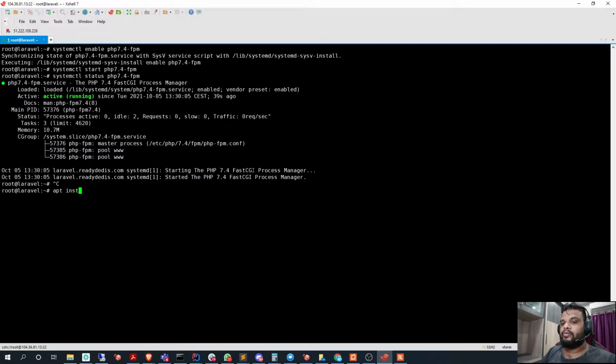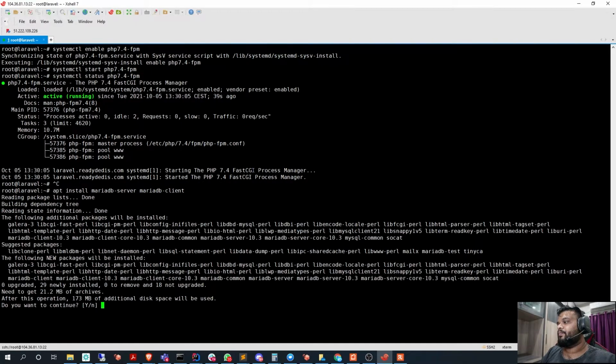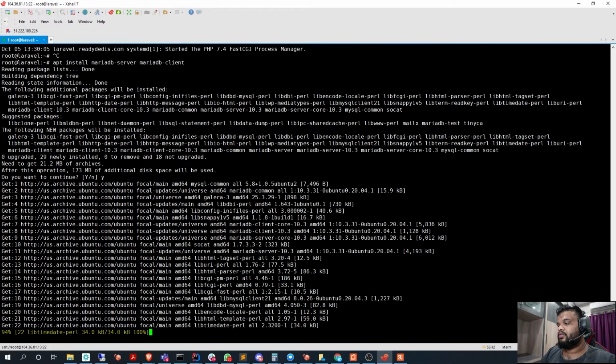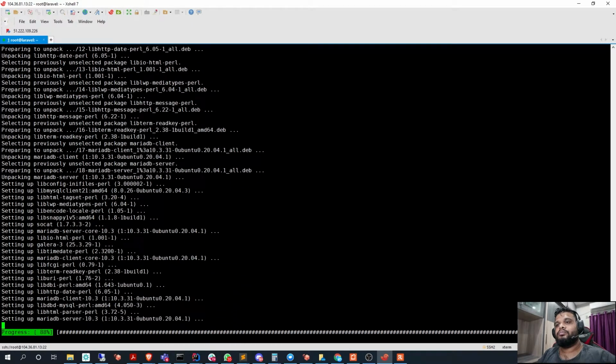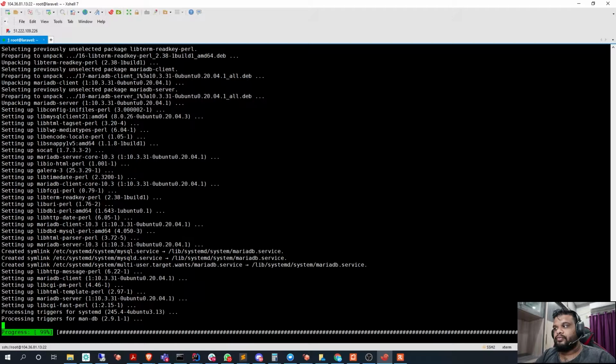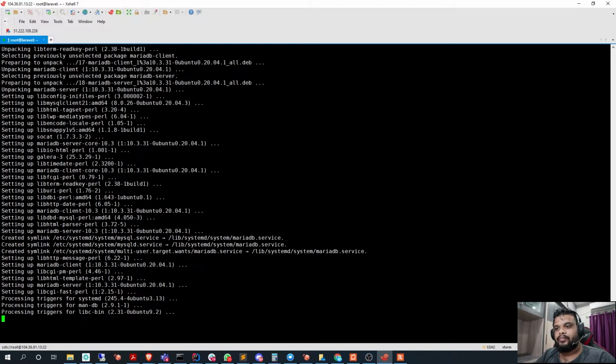So apt install mariadb-server and mariadb-client. I just say yes. This will install MySQL with MariaDB. MariaDB is on a version scale of 10.xx, whereas MySQL is on 5.7 or 5.xx, and recently MySQL 8 has come out.